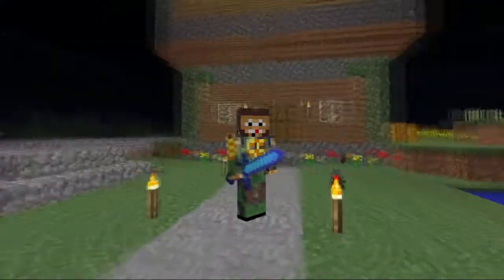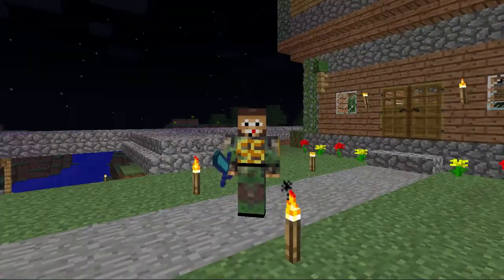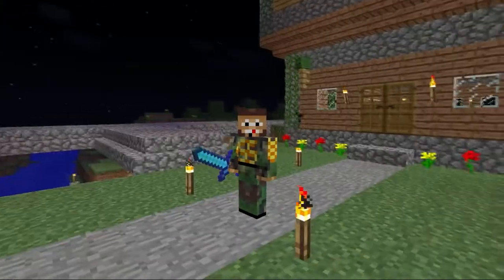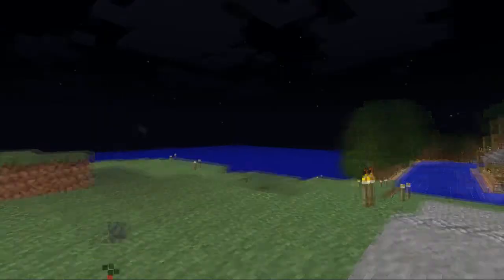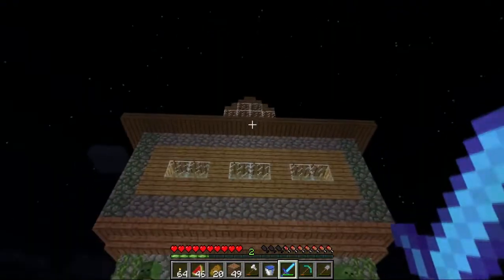So, back to my skin for a moment. The texture that I actually used is Disruptive Pattern Material 95, which is a British Armed Forces textures camo. And yeah, I'm quite pleased that I actually managed to work that in, and that it actually managed to work. So this is my house.